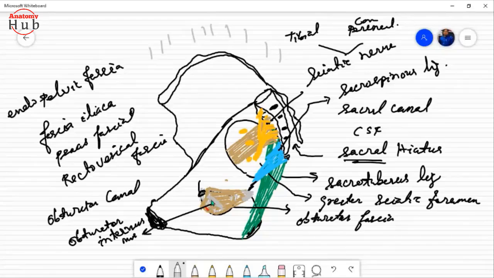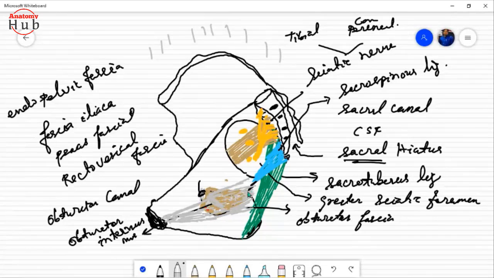Okay. And from this thickening of the obturator fascia, and from the body of the pubis, right, here you'll find there is a muscle. That muscle arises at this region from the pubic part, from the iliac part, and from the thickening of this obturator fascia, and it goes in this way. So this muscle is known as your levator ani muscle. Okay, so this is your levator ani muscle, right.